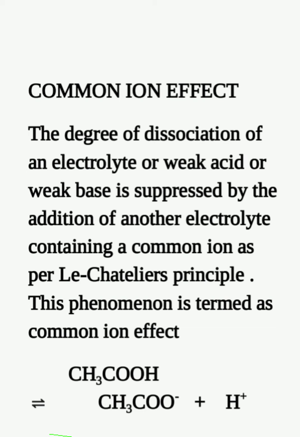That means equilibrium will shift towards the unionized species. That means the backward reaction will be taking place. So in general we can say that if you are adding any reagent which has a common ion to a particular species, the degree of ionization will be suppressed. This effect is known as common ion effect.